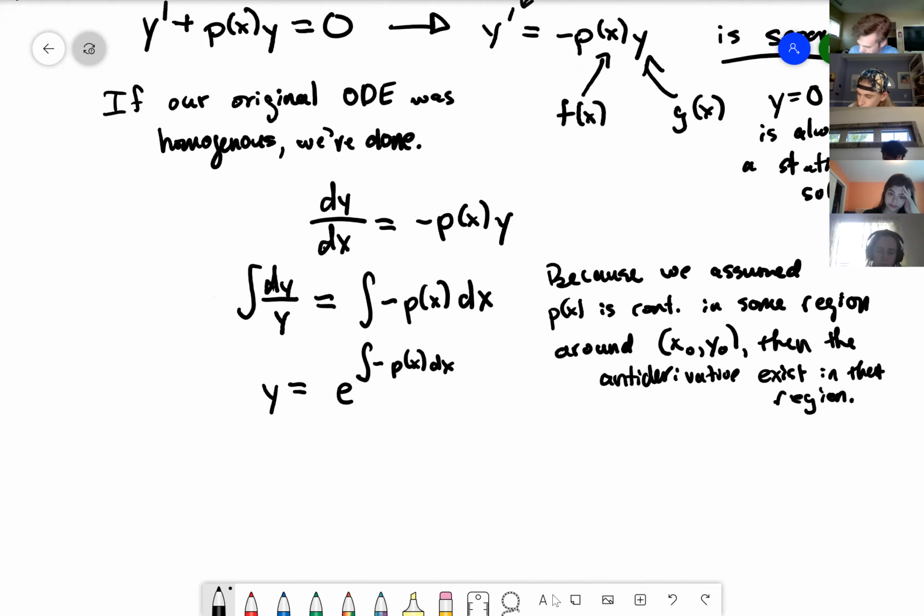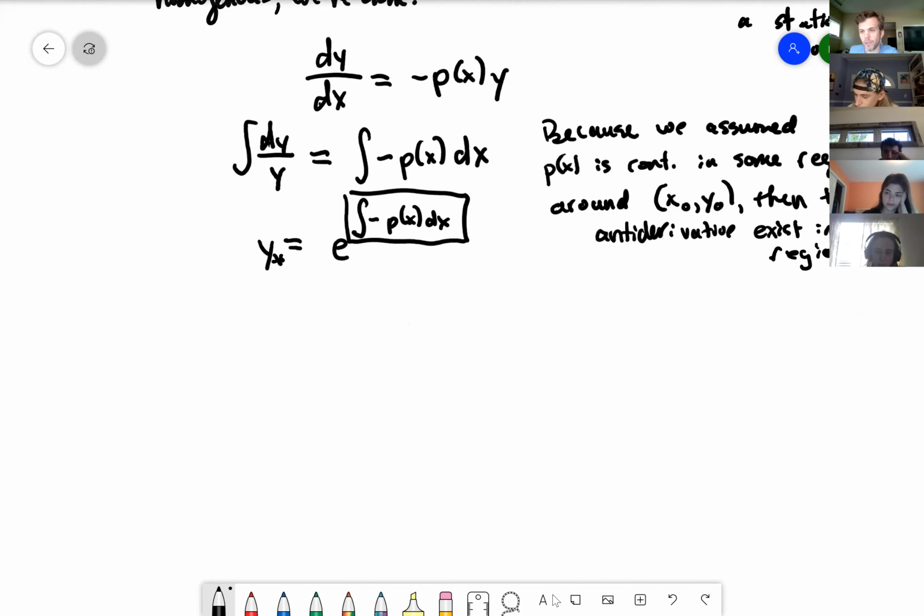So we know what the solution is to the homogeneous part. And remember, we called this thing y star, so maybe I should rewrite that as well. Okay, so that's great. We have our solution. Based on the assumptions that we make about this p of x, everything works out fine here. So the homogeneous version of this equation is just a separable equation. This is easy. When I say easy, I mean easy relative to some other things that we're going to talk about.